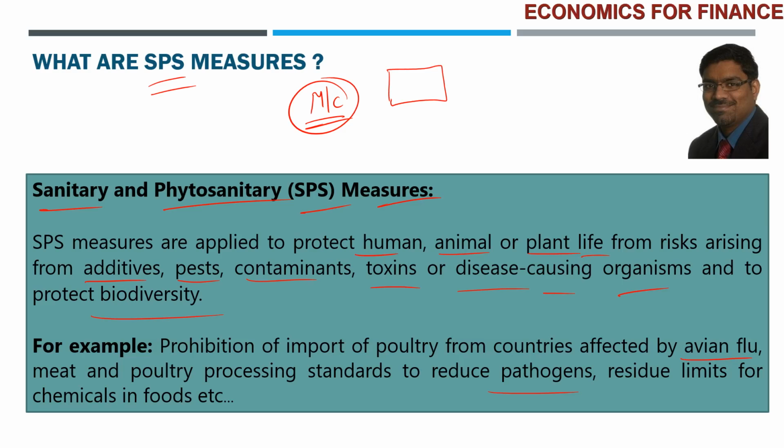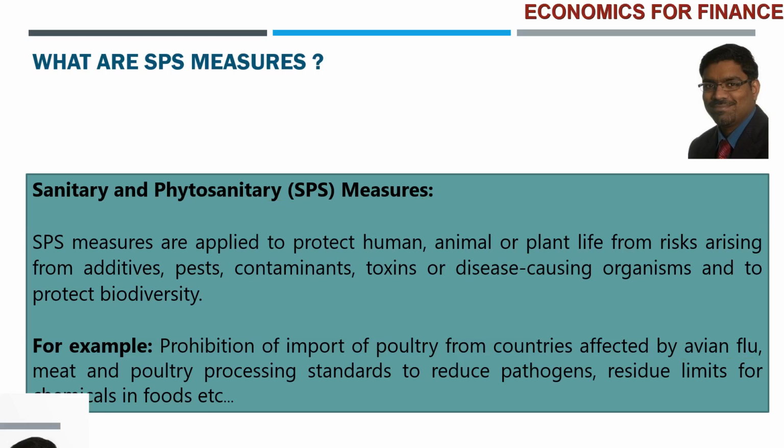So the point is, this international trade always depends upon the policies. That is what we are calling as trade policies. And within that, some tariff measures will be taken by the countries. Some non-tariff measures also will be taken by the countries, which include technical measures and non-technical measures. Within technical measures, SPS measures are generally taken against the food items and other natural living being things, wherein any country would like to protect its own nature, environment and biodiversity. These type of measures are all called SPS measures.